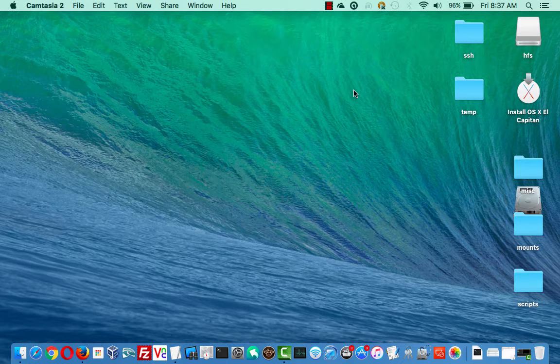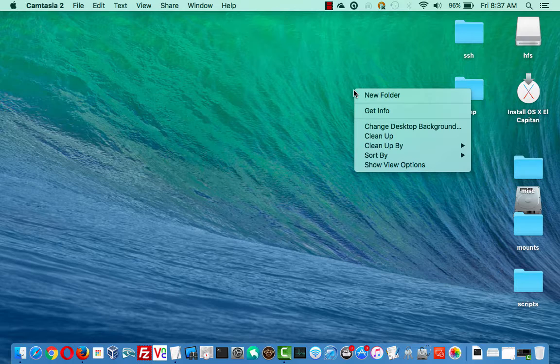On the desktop, if you right-click, you get a menu. And by the way, there are a few ways to right-click. You can hold down the Control button and click the bottom of your trackpad, or you can hold down two fingers in the center of the trackpad and then, with the other hand, click on the bottom of the trackpad, which is my preferred method. I can show you that if you like. If you want to stop me in the hall, I can show you.